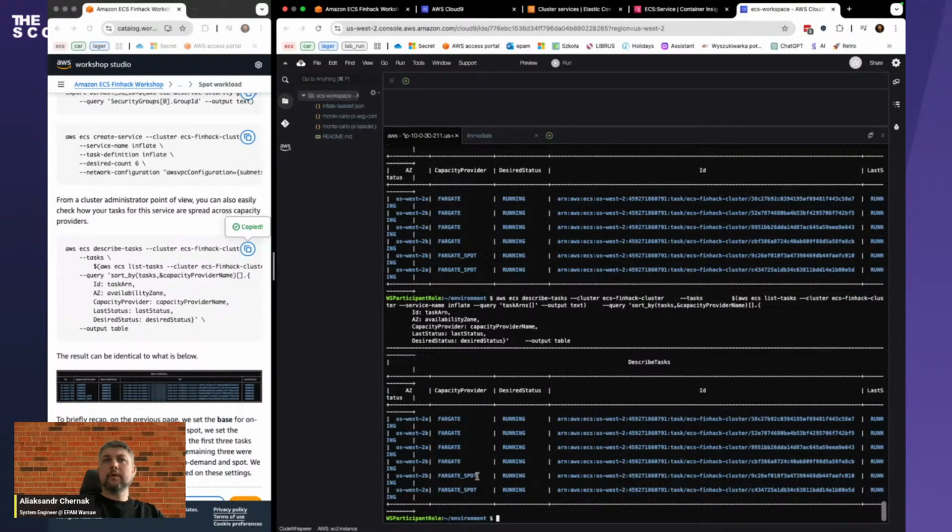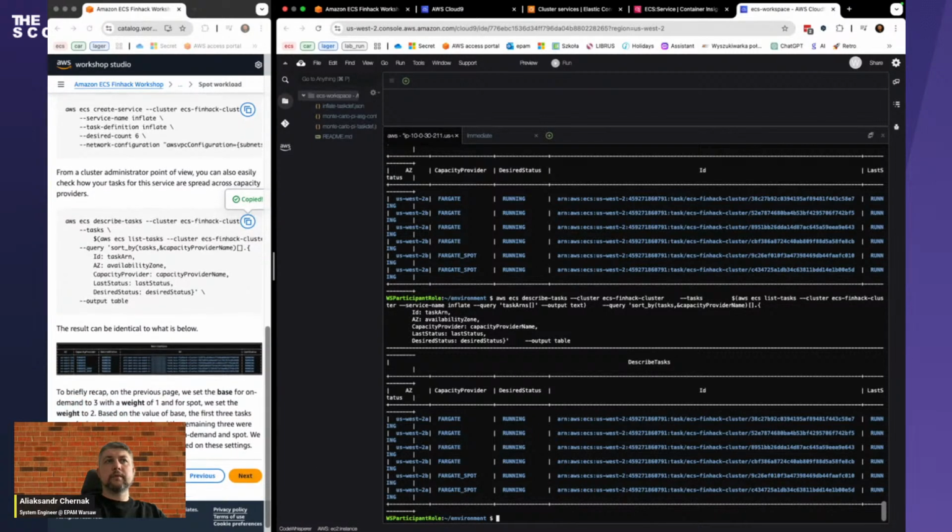Yeah, you can see that we have 4 containers running on Fargate and 2 on Fargate Spot. This is how base and weight work. We set base for on-demand to 3 with weight 1, and for Spot we set weight to 2.